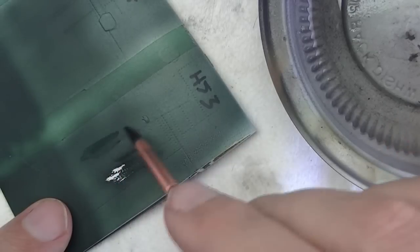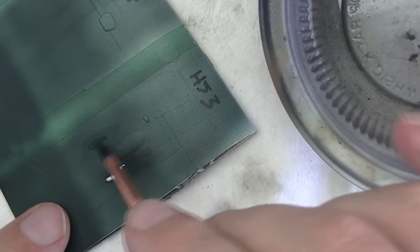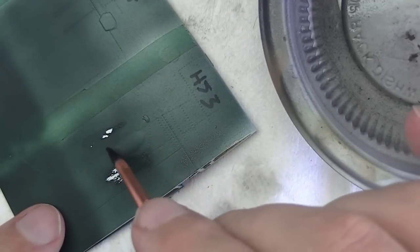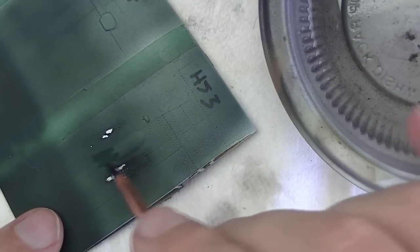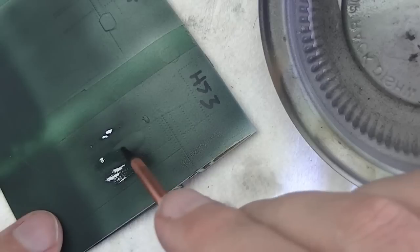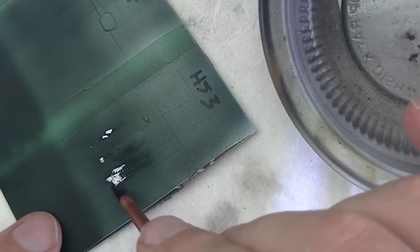Now, this paint right here is fairly thin, but what I'm going to do is stop working in that area and immediately move someplace else. You can see, again, this is the medium thick place where I'm working here. You can see that paint is coming off easy, probably easier than I want it to.